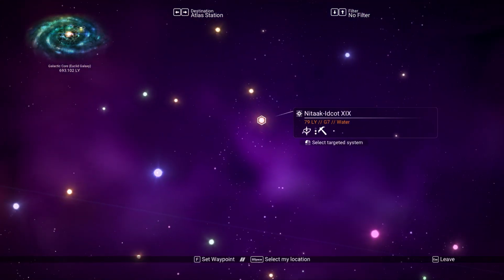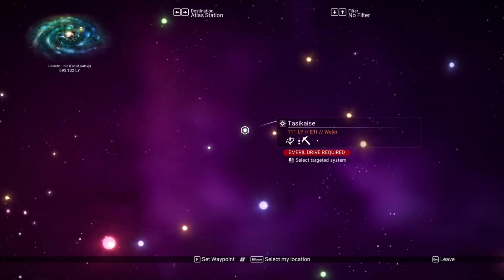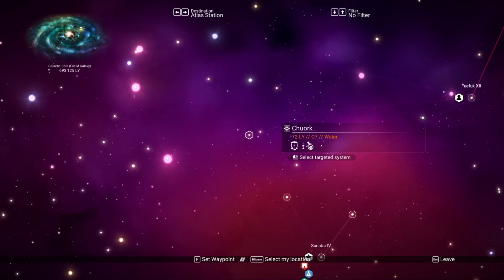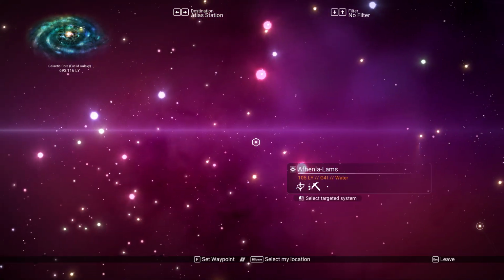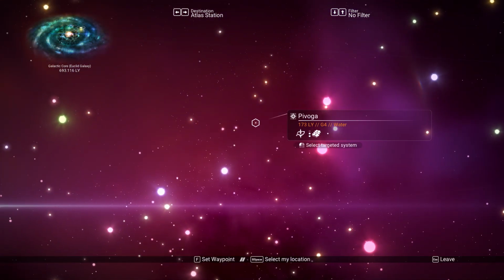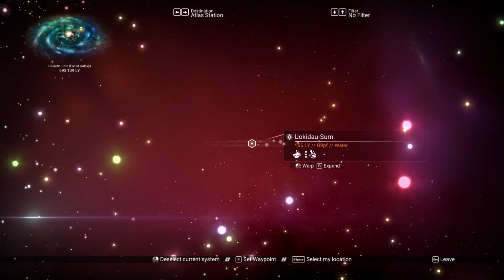350 light years is pretty far. It's probably enough to span the entire region. And if you're close to the edge of the region, then you can get out of that area completely. Not too many wealthy systems around here. Looks like they're mostly medium economies. Here's a wealthy system for a Gek.